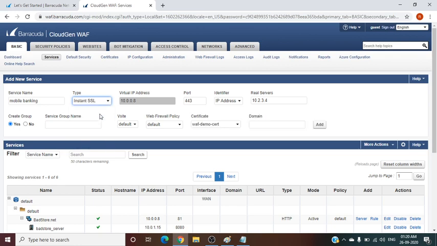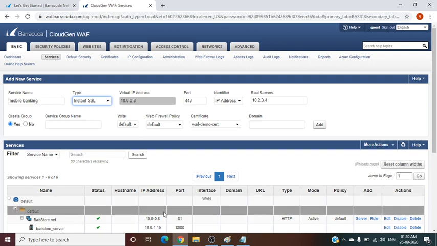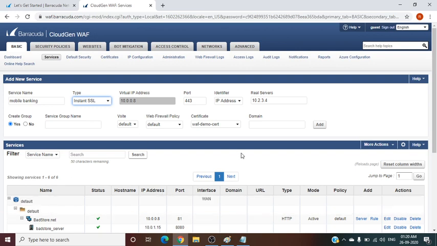For example, you have a very old web application which does not have the capability to encrypt the traffic. In such a case, to be secure, you want encrypted traffic to be communicated, but your web application does not support the encryption feature.